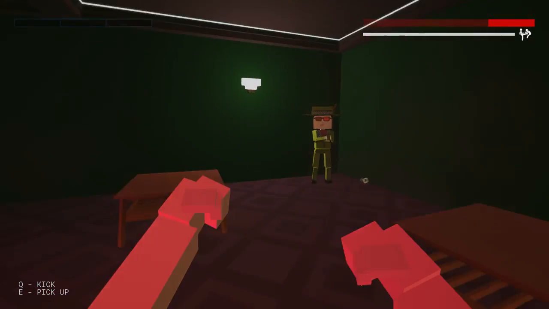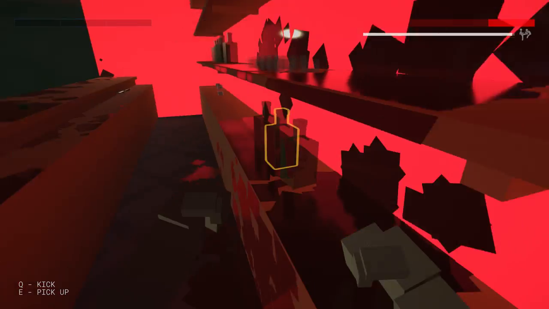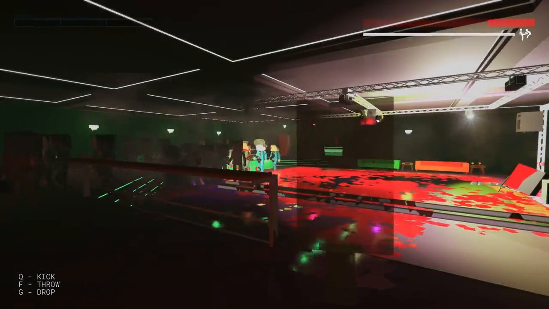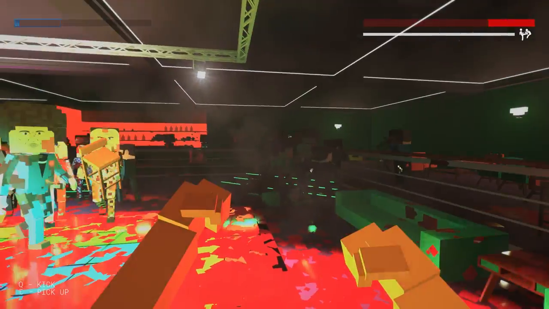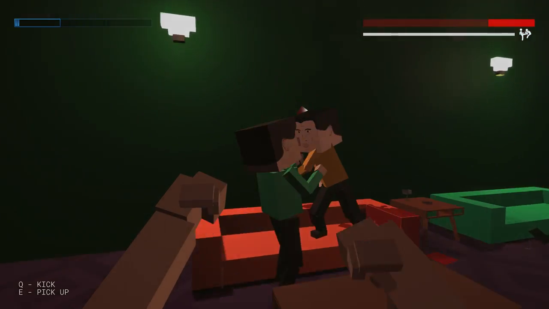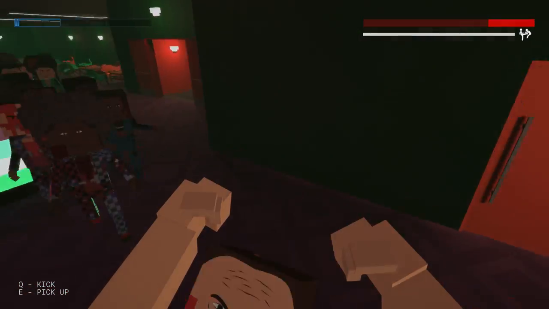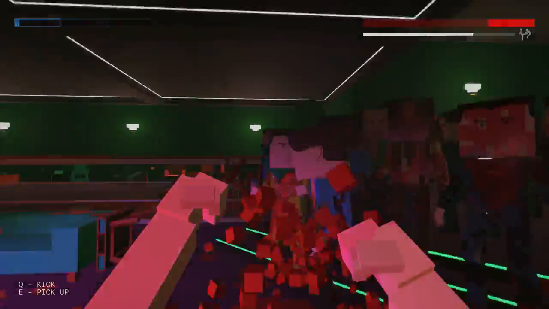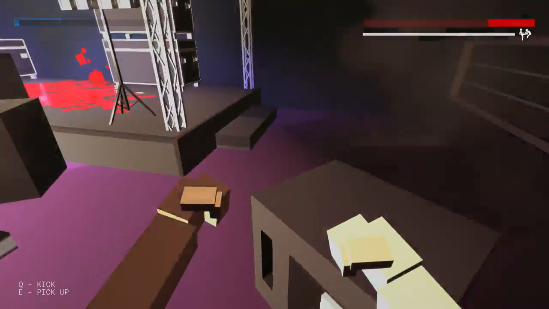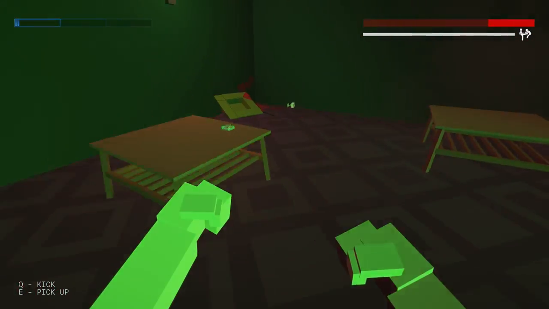Can't pick up these chairs. Oh my god, it's Elton John. What's that? Oh, literally the whole club is after me right now. So I kicked them all. Oi, you too, come after me. Hilarious, so they're all after me now. I think anything else to pop over here. Just a dead guy there on the floor.